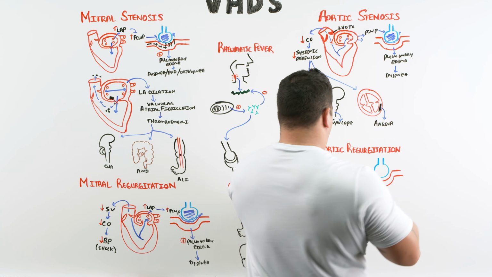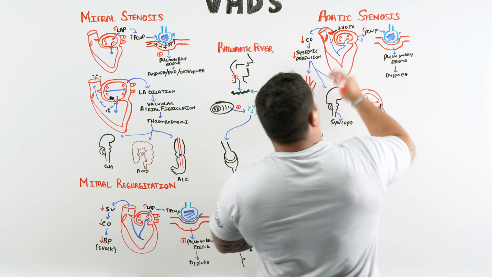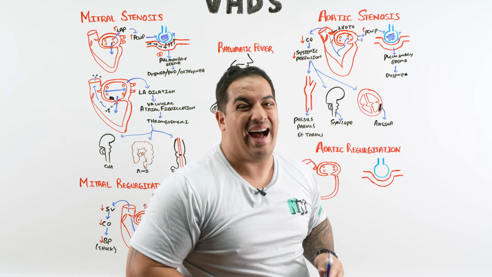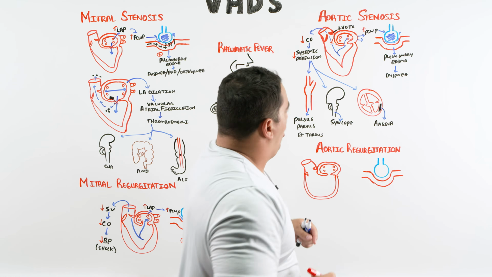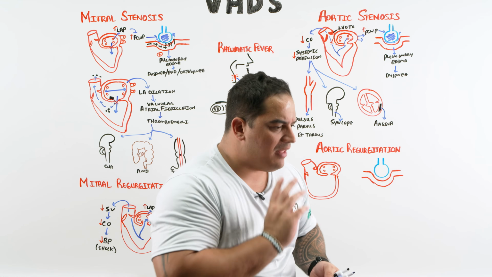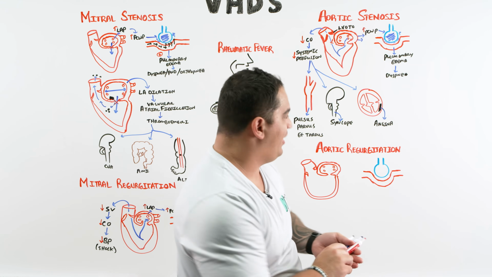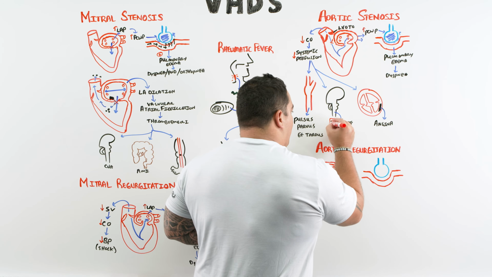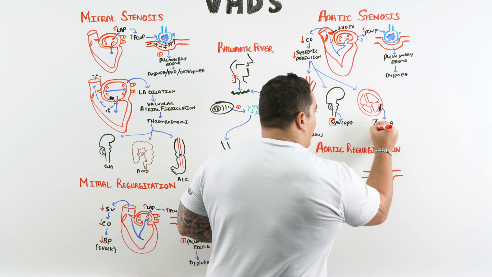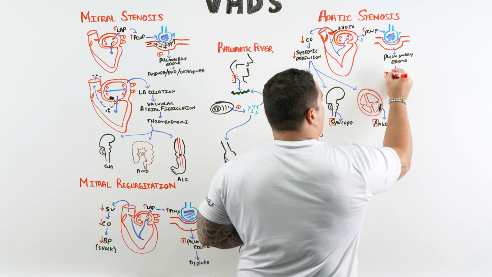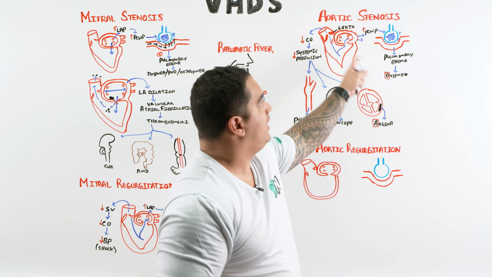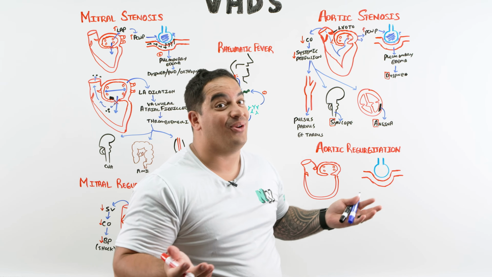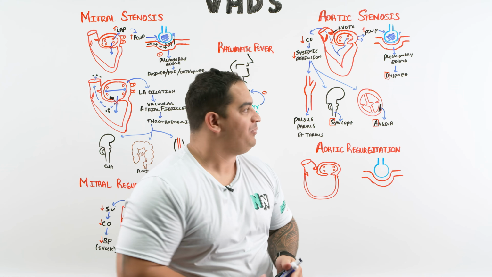And this is some of the big features here due to that blood backing up into the left atria, right? So those left ventricular end-diastolic pressures will be really, really high and it's hard to fill it. Okay, with that being said, the common theme that you want to remember is aortic stenosis is SAD. I know, that's corny, but remember syncope, angina, and dyspnea tend to be the common features in aortic stenosis due to the left ventricular outflow tract obstruction, similar to hypertrophic cardiomyopathy.